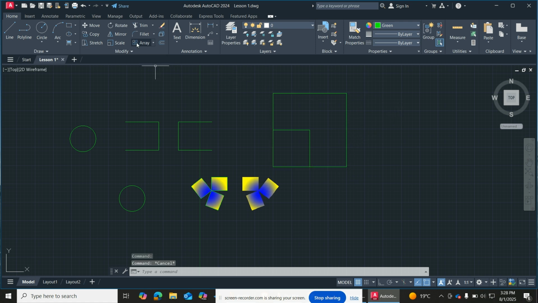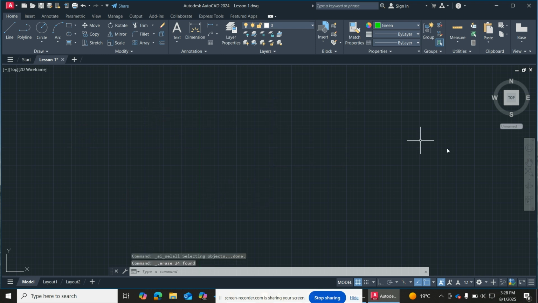Okay, after that we have from this arrow here we have trim and extend. So trim inatumika kukata excess lines, right, ama excess features, right? So let's say control A, delete everything here.